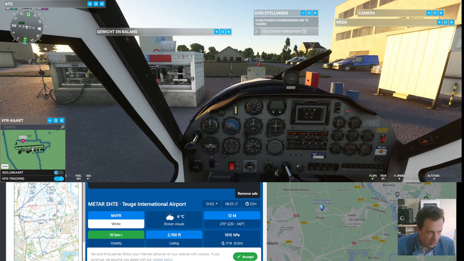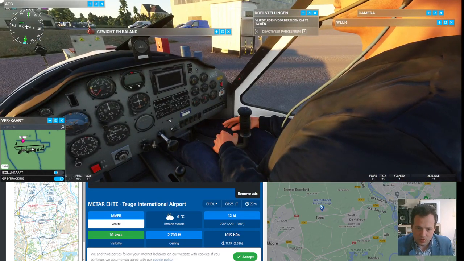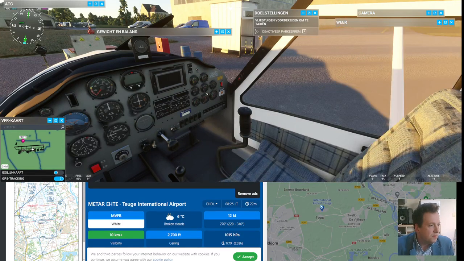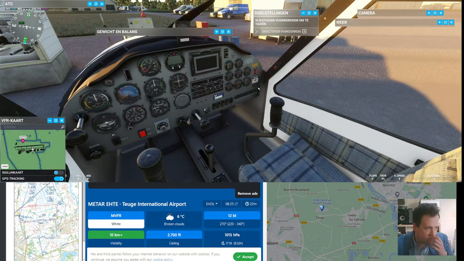Stall warning we can't check. We should turn off the master switch for now. Loose equipment is stowed and everything's fine. Seats are in the correct position. He's not wearing his seatbelt, he should, so he has to go. Doors are closed and locked. And everything's off. We are going to see that all the circuit breakers are in because we're doing the starting engines check.